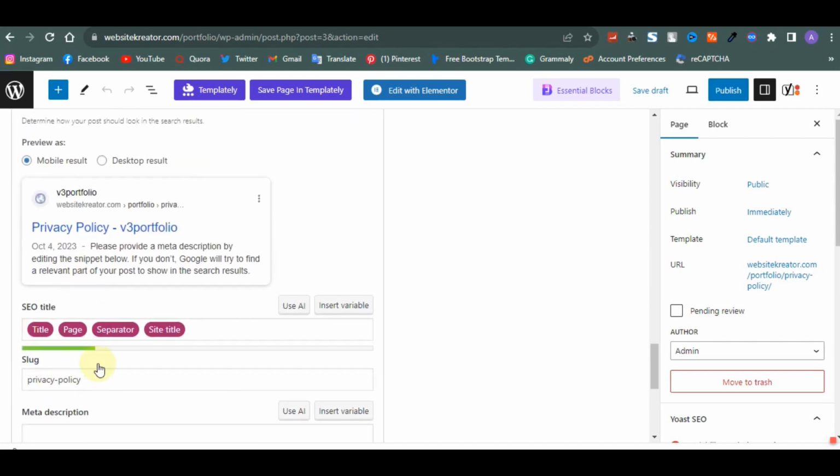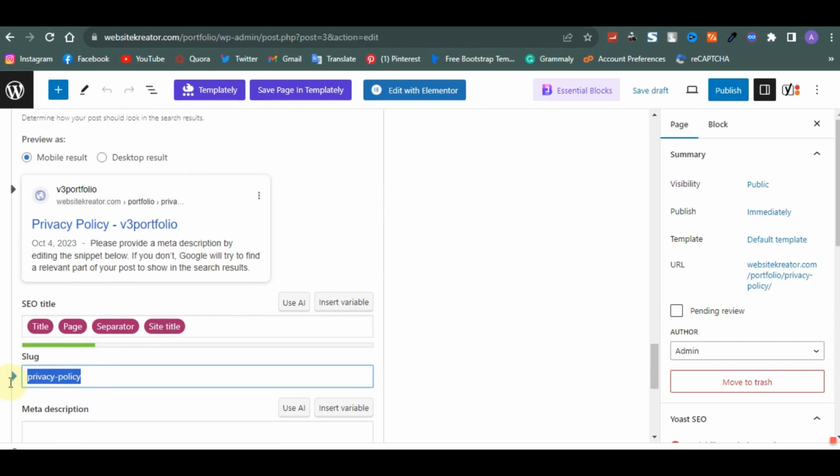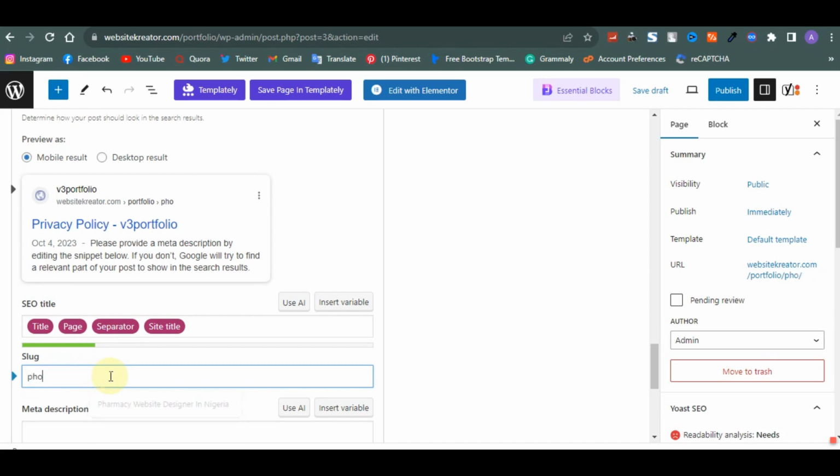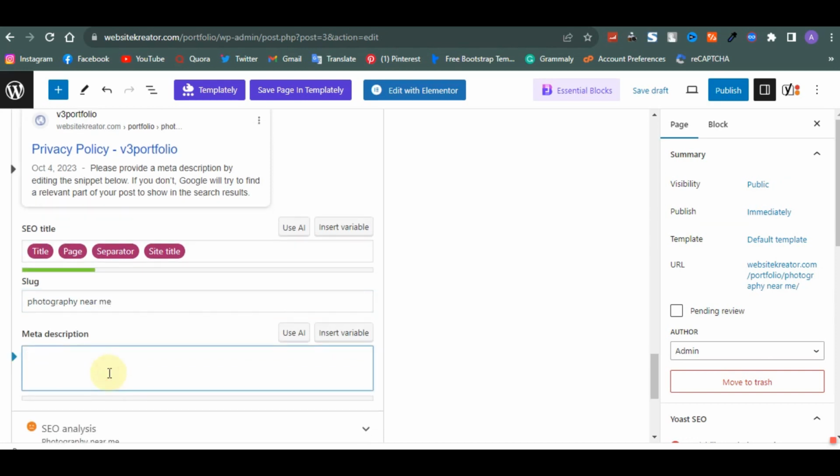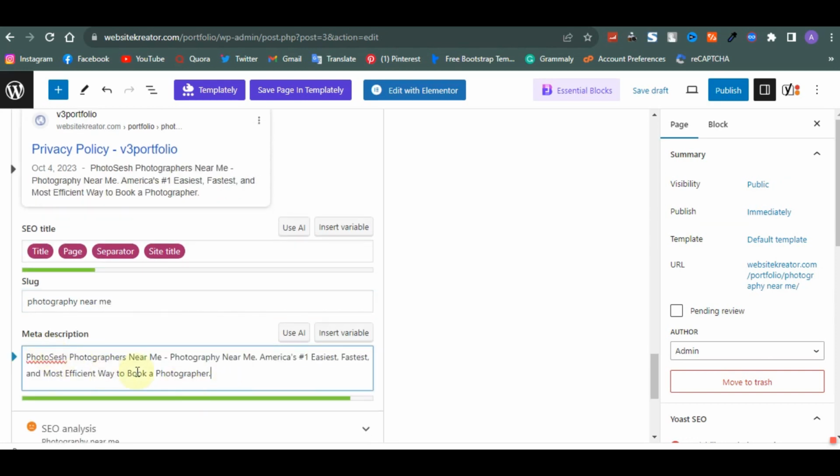So now once you're done with that, you're going to change your slug. The reason I'm just using this to explain is because I don't want to just log that other website out. So when you come to your slug, you have to type in the title, which is photography near me, also photography near me. Now last part, you want to give it a description just like this one we copied before. You can edit it and just add your own description to it.